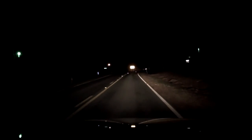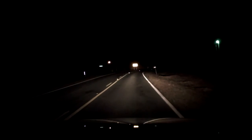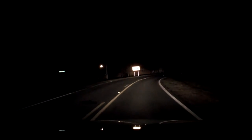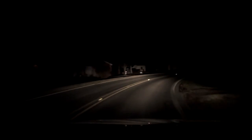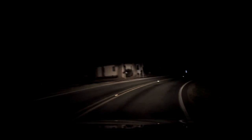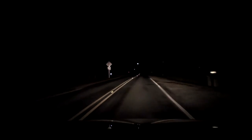There's a deer on the left. I had to slow down there just so that I made sure the deer didn't jump in front of me and potentially damage my vehicle.